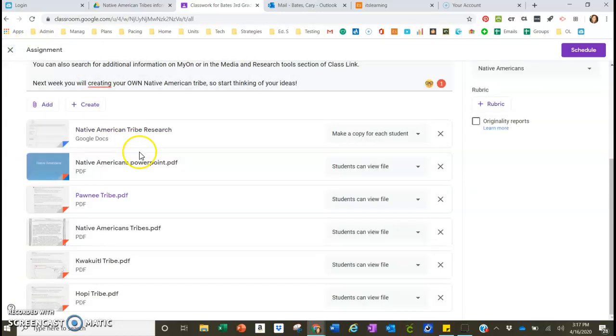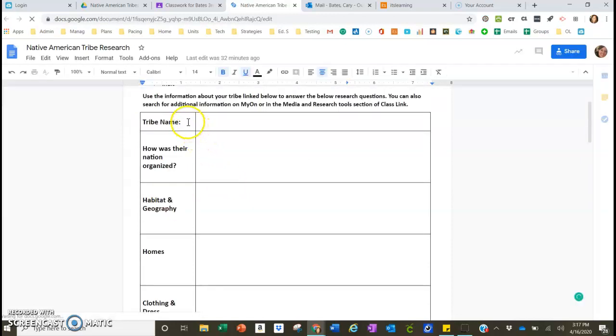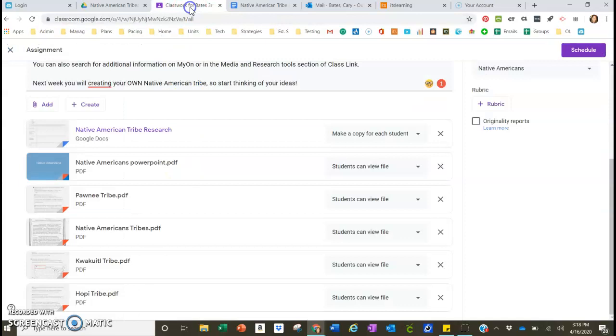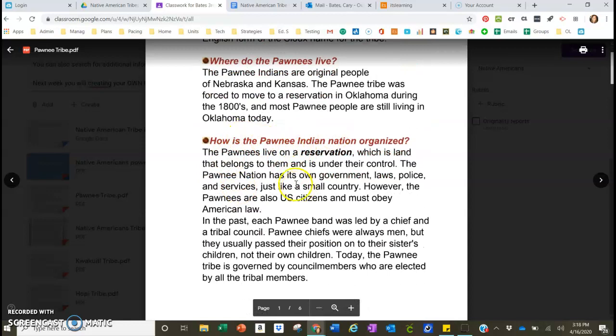Now, you are going to be clicking on this assignment, the Native American Tribe Research, and it has the place for you to type all of your information. Obviously, tell me who you're researching. How was their nation organized? So that's kind of like what we talked about when we did our whole government lesson, where they had the 5 nations that came together. They had under this constitution, so that's very much related to their government. But if you look back in where it talks about the different tribes, it will tell you how the nation was organized.